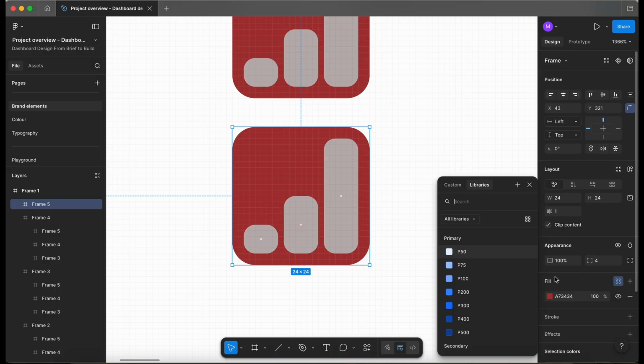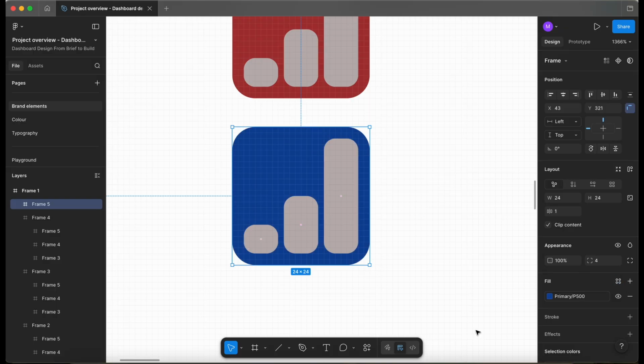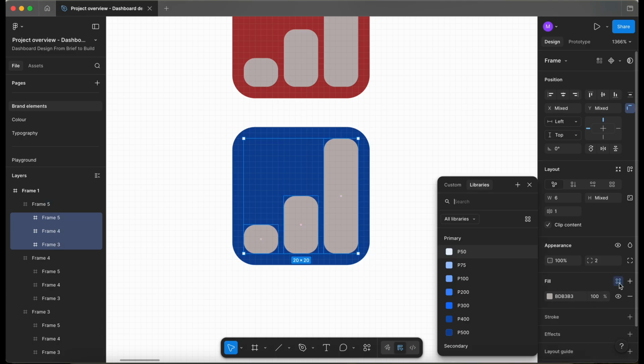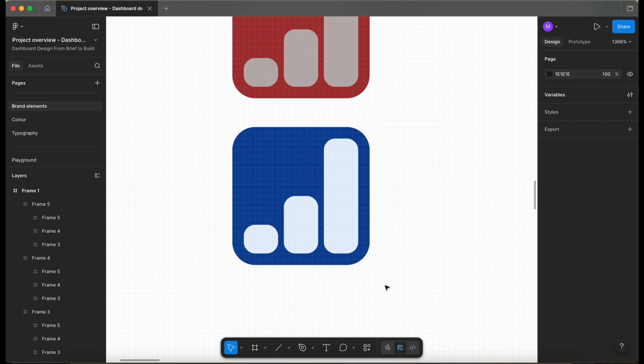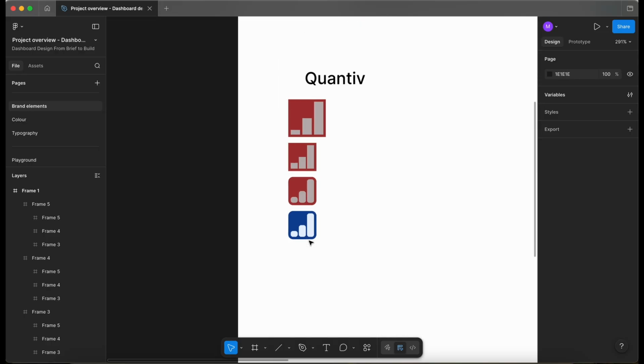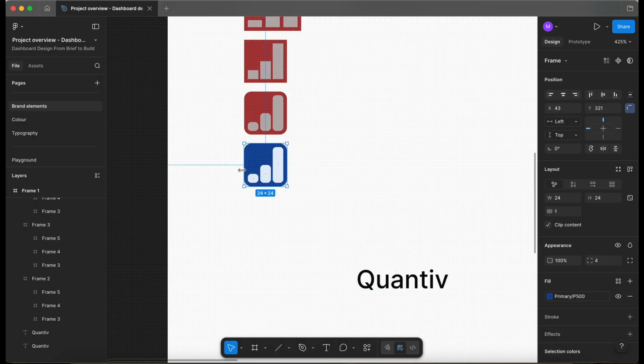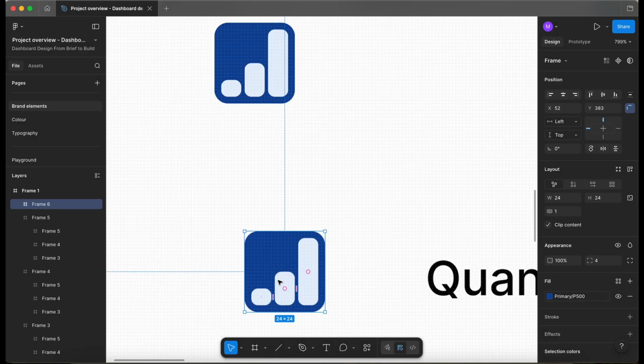Let's just change up the colors because I'm not keen on these. So let's use the primary. Let's go in, let's just change these bars. Let's go back in, let's use primary 50. Okay, that looks a little bit more professional. Let me just drag down a copy of this as well. Okay, let's take that out, option click and drag.